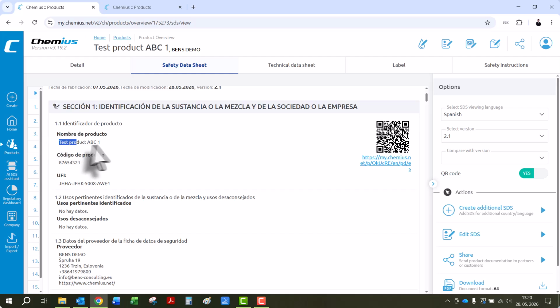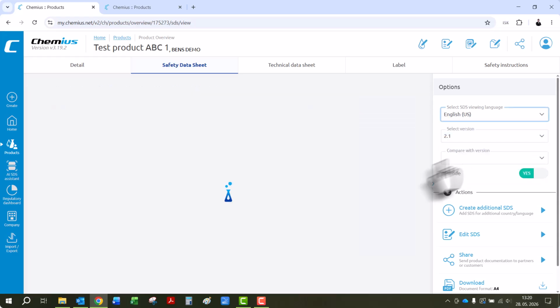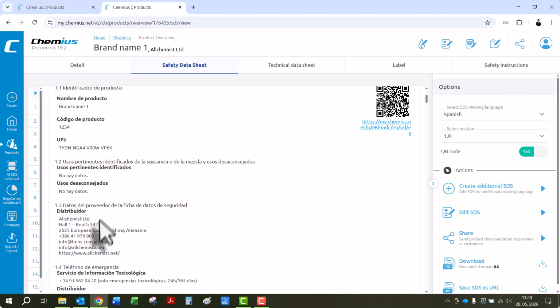It's the name of the product code, UFI code can differentiate between those two as well, and also the supplier information. I'll just switch to English language for better understanding. So now we have also changed. So the first one was supplier, and the second one, the distributor is listed.